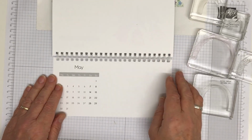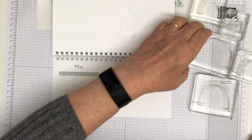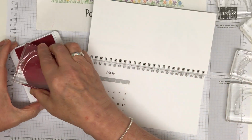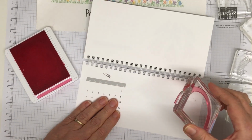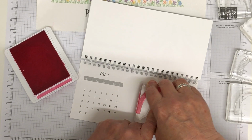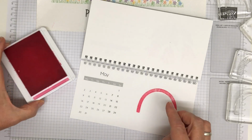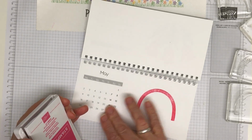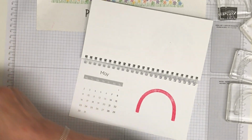And I'm going to start, once again, with my favourite colour of the moment, polished pink, and I'm going to do the large stamp in polished pink. So I'm going to try and do this fairly centrally. Nice, there we go. These solid images don't stamp quite as well as they do on our basic white cardstock, because this is not smooth card, so you will get a bit of texture. I don't mind it, but just bear that in mind if you do mind it.